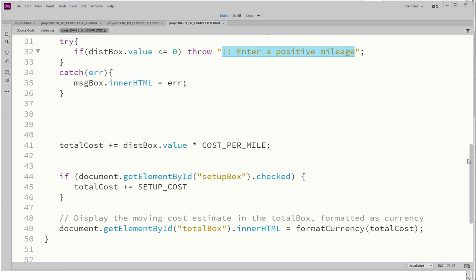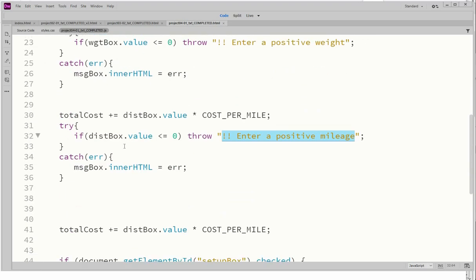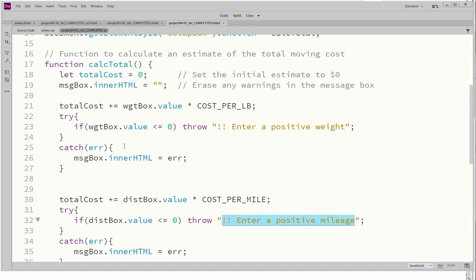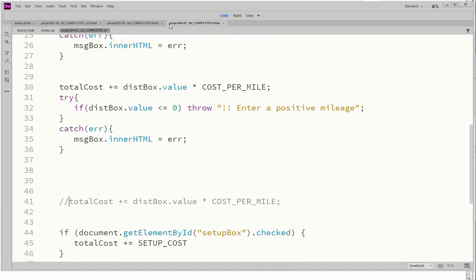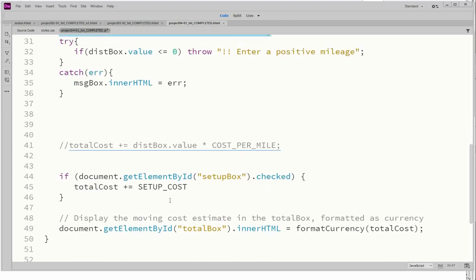Okay, so then we tally up again. There's a tally there. Total cost. I don't think we need to have this in here twice. I think I've got this in here twice. Just leave that out. I don't think it makes a difference. I would put it before the try catch. It's done here. I had a second one after it. I think I moved it and didn't take the first one out.